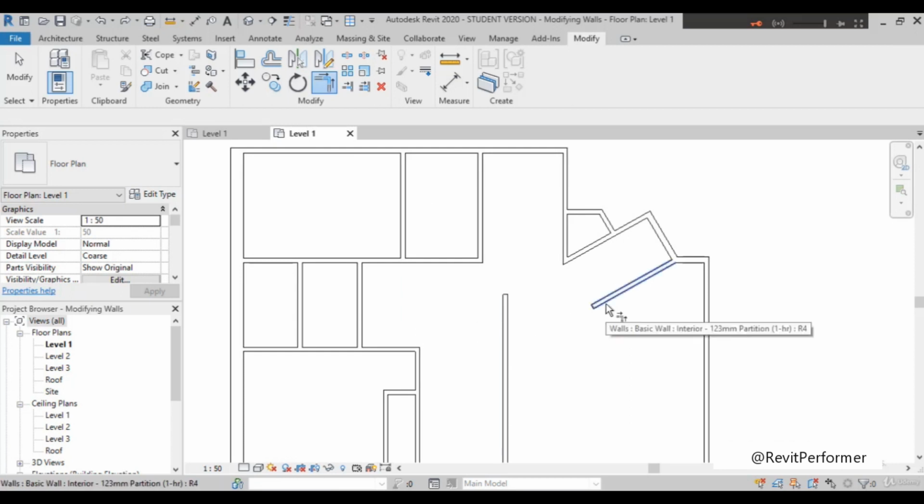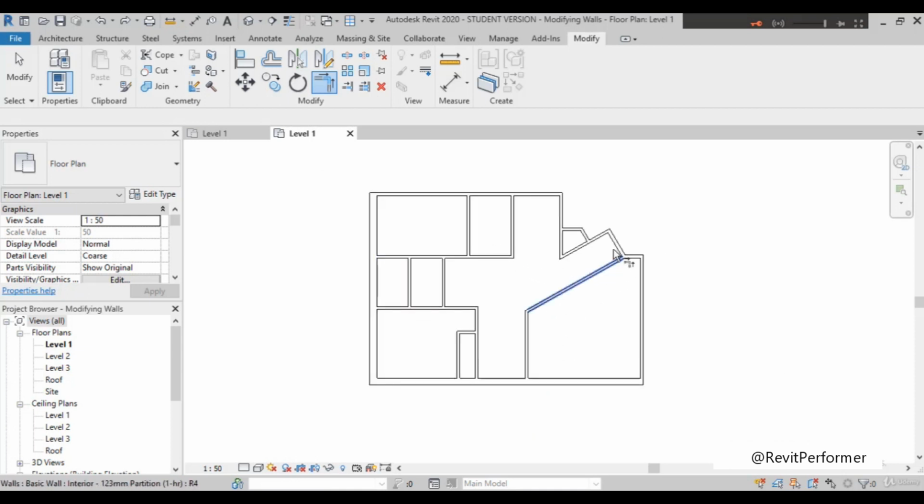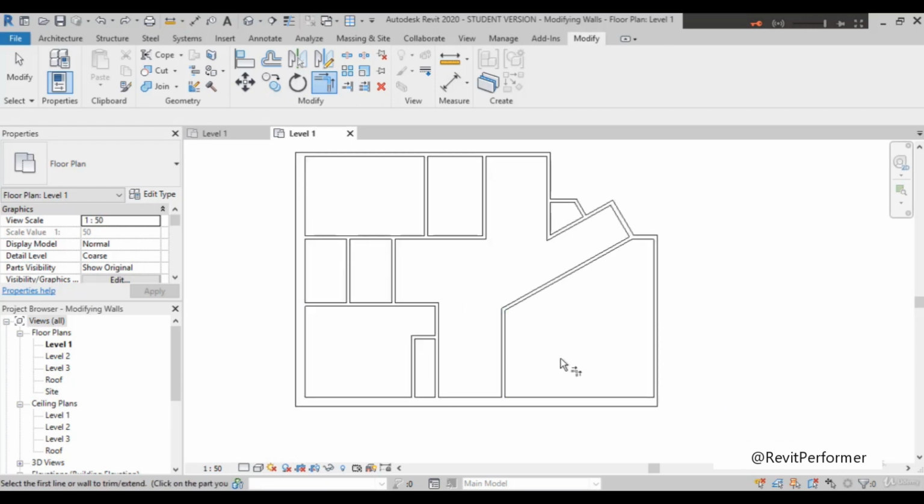So how can we do that? Just select the wall that you want. I showed you already that clicks are very important. So that's why you go into trim, and you have to practice more to use this command. Just go here and click one time. Then click the next lower part. You can see here it's in the right position. So I can click here. This is the part that I want to use.